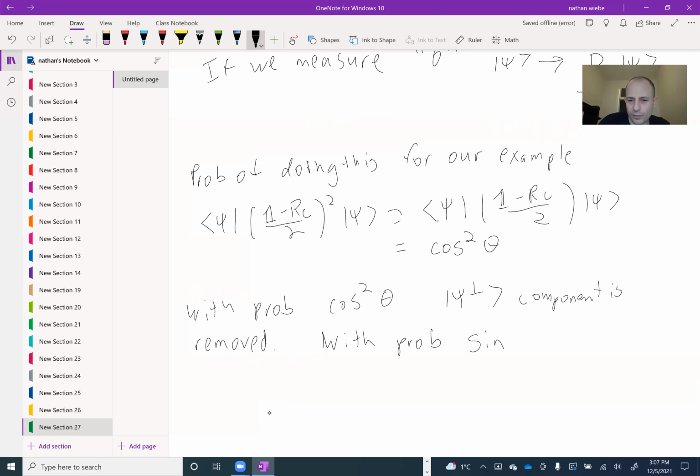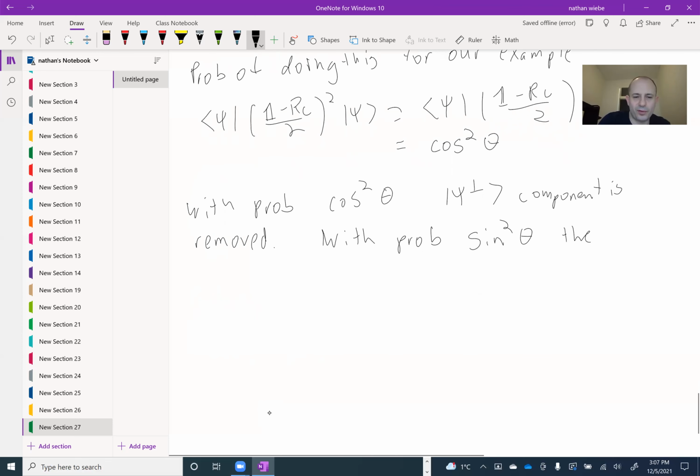However, with probability sine squared theta, the code space part dies. And so that in general could be a pretty bad thing. If we were just using this tactic alone to try to suppress errors, this would work, and this would actually lead to a quadratic suppression of errors. And in some cases, if we did this frequently enough, we actually could, in principle, suck all the errors out of our given state, assuming a whole bunch of things. But the problem is that a single failure takes us outside of the code space.